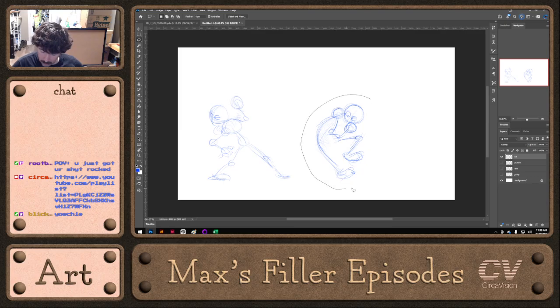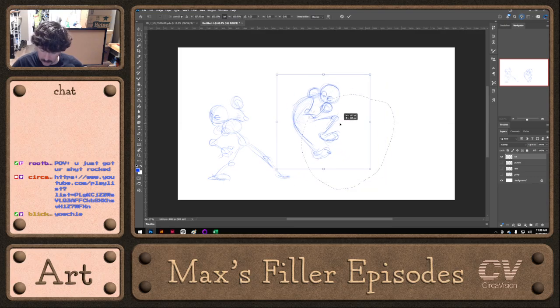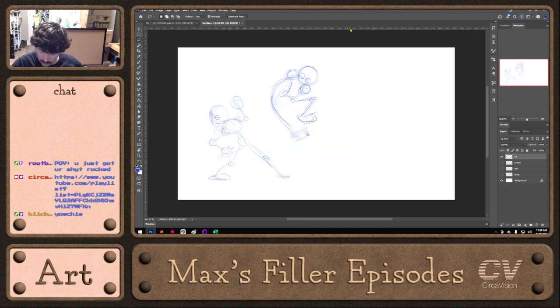Let's get a third one in here. So we got these two. Maybe we can get our... So that's like a mid hit. Like we got hit in the middle. We got hit right in the gut.